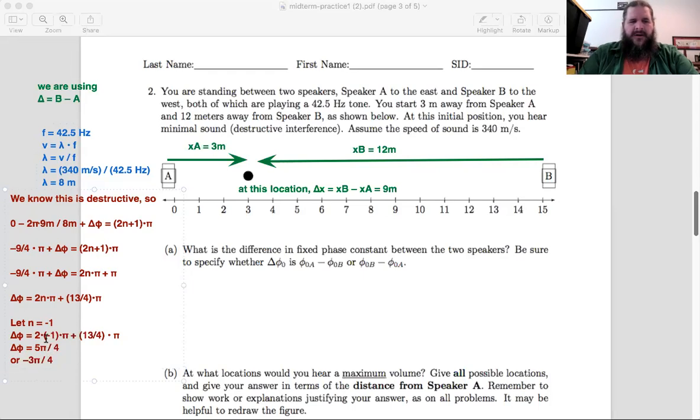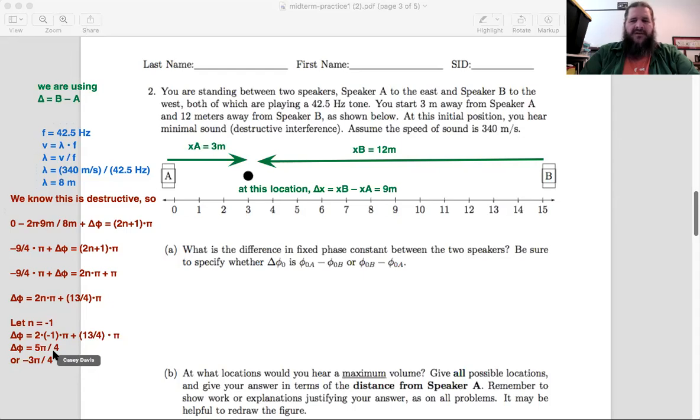And by the way, how far apart are those two values that would work? What's the difference between 5 pi over 4 and -3 pi over 4? 2 pi? Yeah, exactly 2 pi offset from each other. And the 13 pi over 4 we were looking at earlier is 2 pi away from that. So when writing the answer for this, my understanding was that you would ultimately want your answer to be between 0 and 2 pi. So do you have to write both 5 pi over 4 and -3 pi over 4, or just?